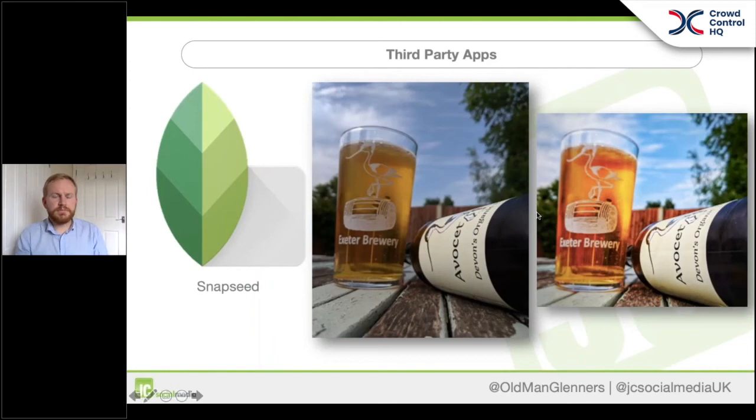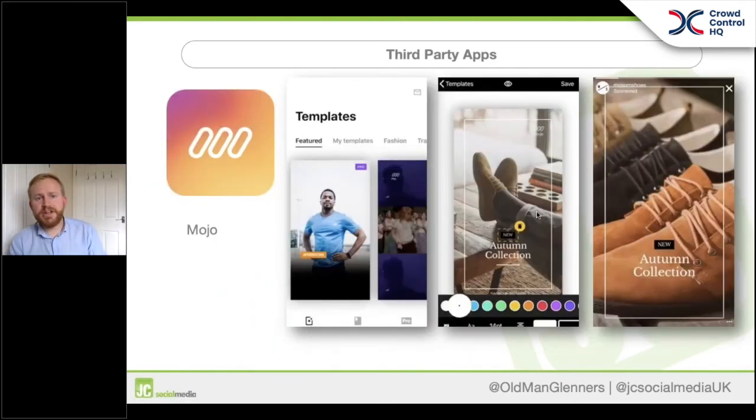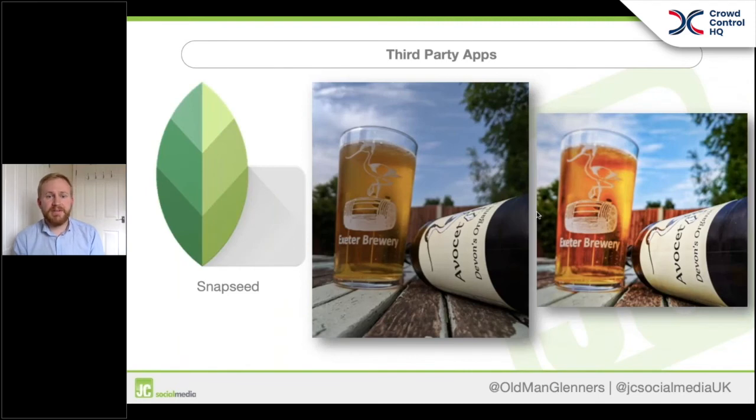As well as that, we've got Snapseed. Snapseed is an image editing app that allows us to make tweaks and enhancements to our photo, to do things like increasing the brightness, increasing the color saturation, blurring the background, but also increasing the brightness of specific individual elements of a photo as well. In this example you can see here, I can turn the color of that beer from quite a muted yellow to a much more vibrant, standout amber gold, which again, when someone's scrolling through their Facebook feed, will make them pause, it will pull their attention, increase the likelihood of those likes, and therefore your algorithmic score.